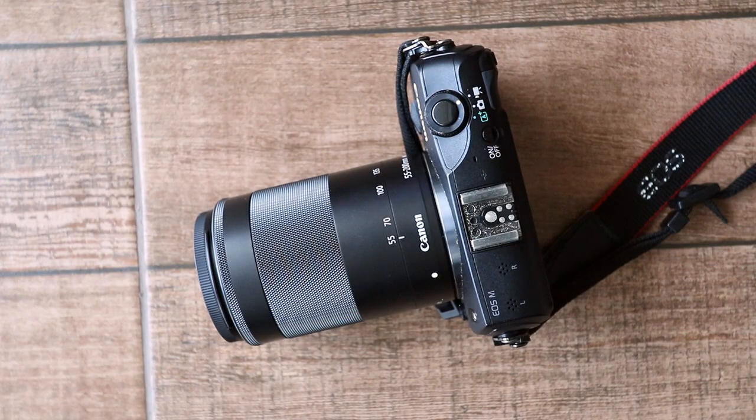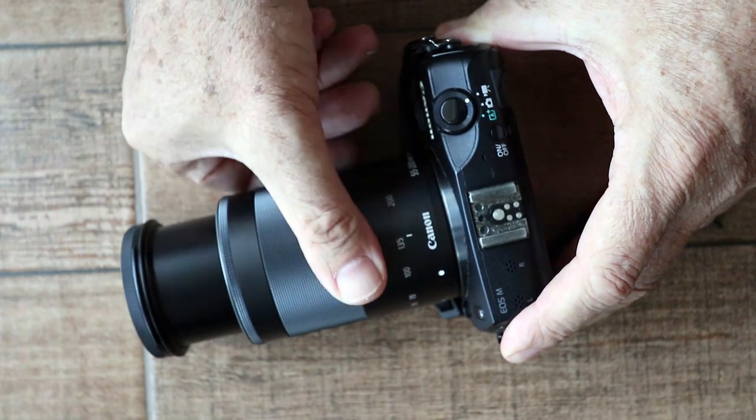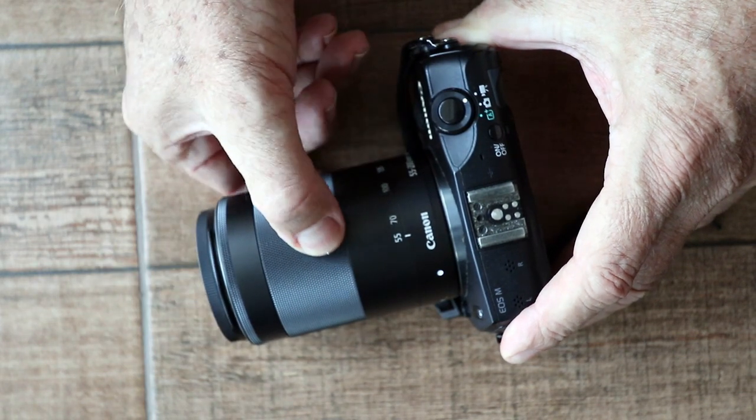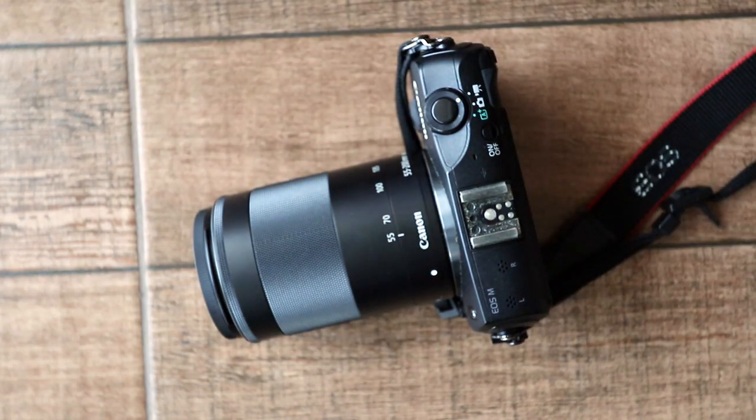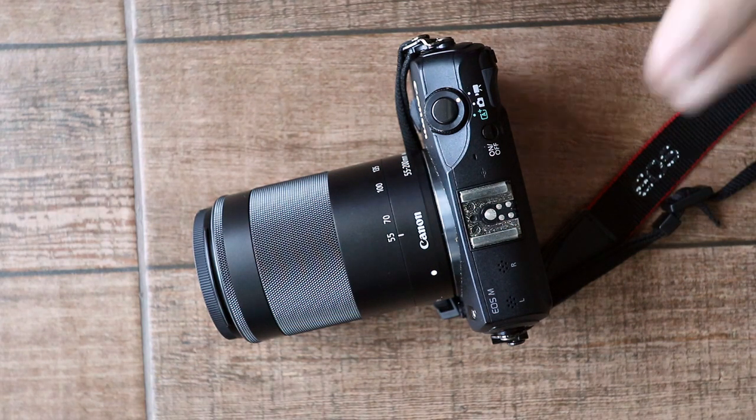The lens has image stabilization, which actually works very well. I'll be taking a close look at that later in the video. The focal length range is 55-200, which is equivalent to 88-320 on a full frame camera when you take into consideration the 1.6 crop factor.